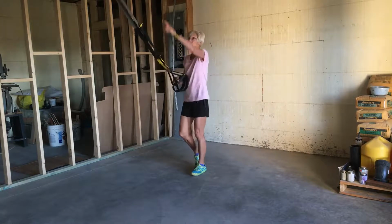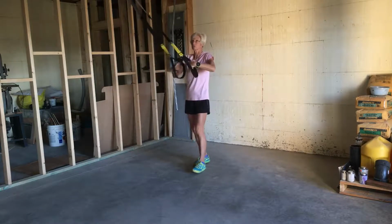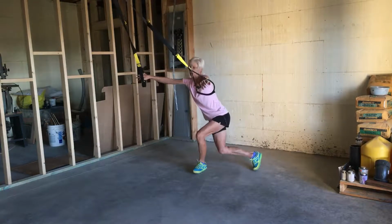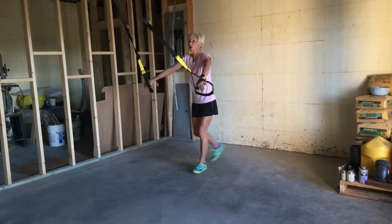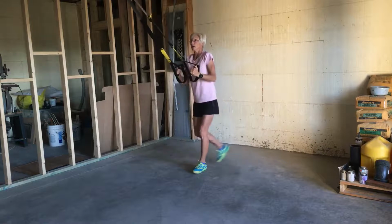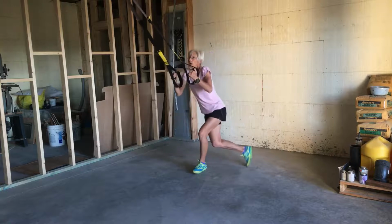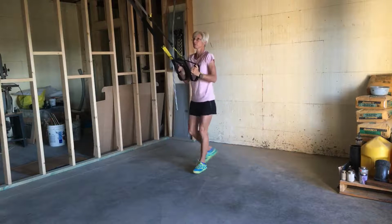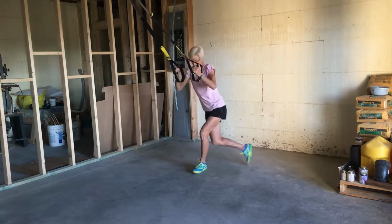So, left foot in line with your TRX. The other thing, guys, if you find balance difficult when you're doing these exercises, open your hands a little bit. So this is a whole lot easier than this because you've got a wider base. All right, but I'm going to keep my arms together and I'm pushing into my left hip now. And we're going to do 3 more. 3, 2, last one. And relax.